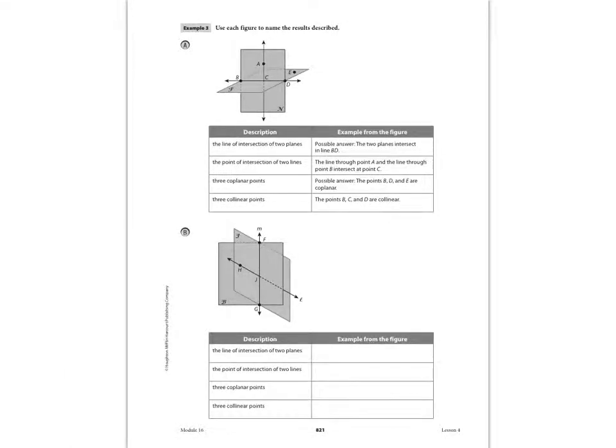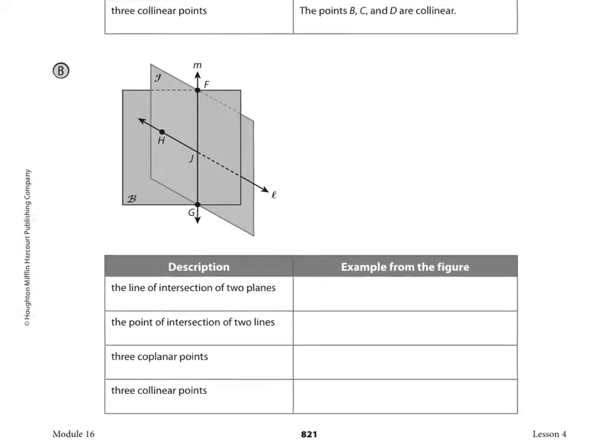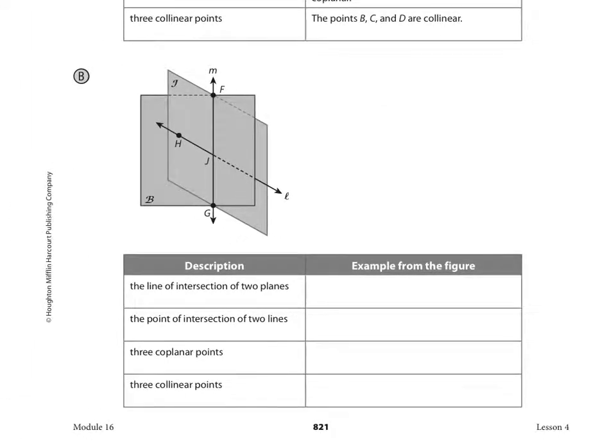Okay, let's try to look at those postulates, or try to apply those postulates to this picture that we see here. As I was looking at this in class, I mentioned to some of you that this is difficult for me to actually understand the 3D-ness of it. You see these dashed lines? The dashed lines show up in a picture whenever something is behind another figure, which means this part right here is behind this part of the plane.